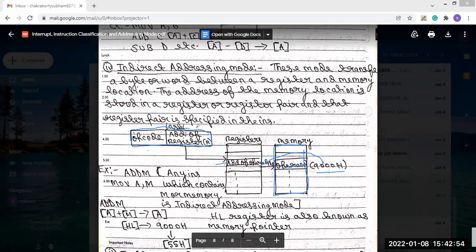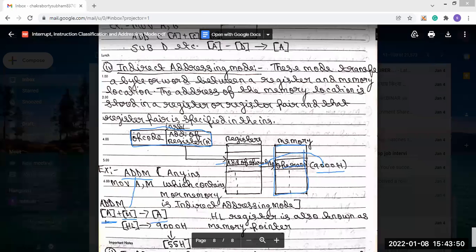So this is the indirect addressing mode. That means we cannot find the direct addressing here, and that's why it is called indirect addressing. Let's say this is the instruction. Any instruction which contains memory is the indirect addressing mode. Let's say we have a command like ADD M. What does M mean? M means memory is associated. If capital M is mentioned, that means the memory is involved. So what will be the operation? The content of the accumulator will be added with the content of the memory, and it will be stored into the accumulator again.